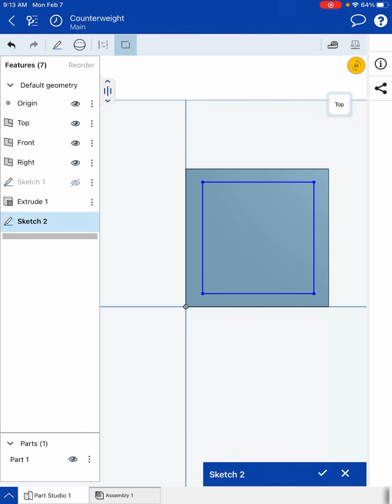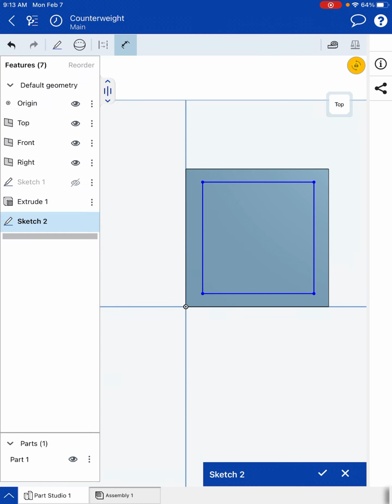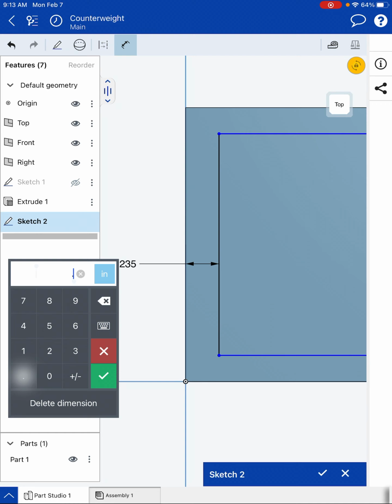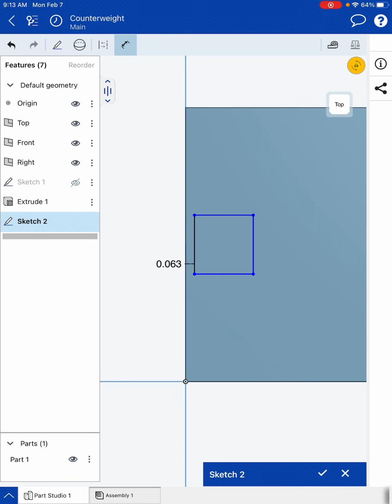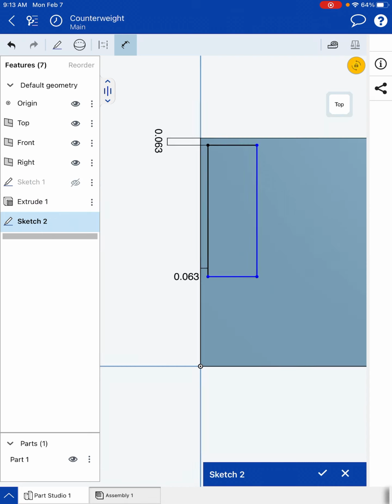Next, I'm going to dimension this by hitting the pencil symbol and then the dimension tool. I'll dimension between these left 2 lines by clicking on them both. And then make these walls thin. 0.0625 is a 1/16 of an inch. If we make these thin, we'll be able to print everybody's. If you make it thick, we won't be able to print these. Take too long. I hit the top 2 lines, dimension between them. Same thing, 1/16 of an inch.